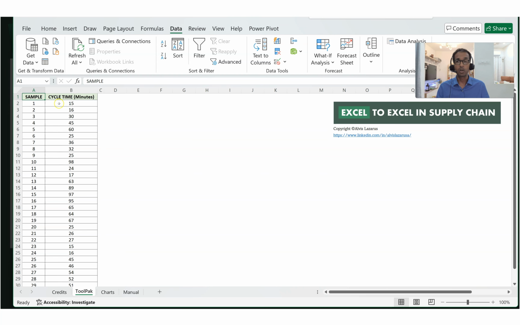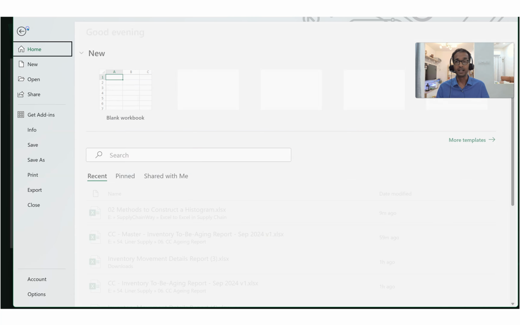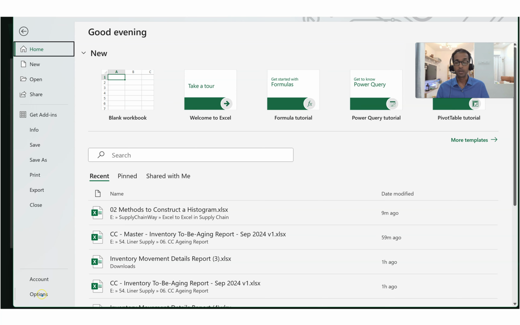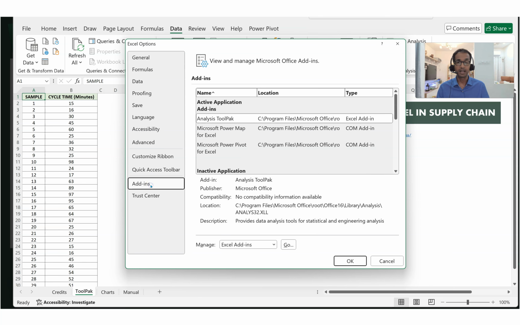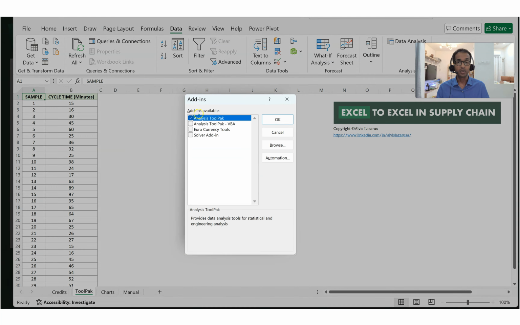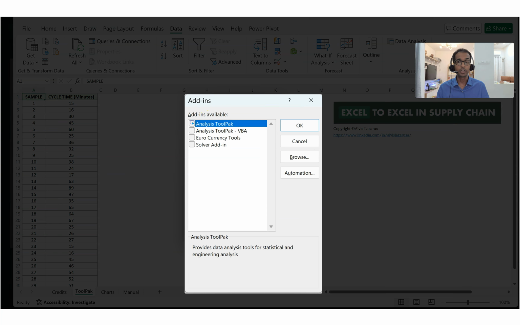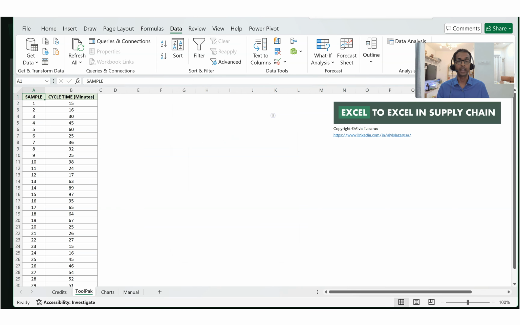Step number one: click on File, and if you scroll down there is Options. Click on Options, and in Options, directly click Add-ins. In Add-ins, you have something called Excel Add-ins. Click Go. In that, you'll have the add-ins available. Here, you just need to check Analysis ToolPak and click OK.